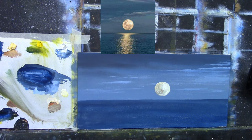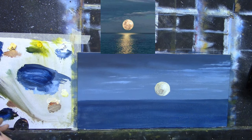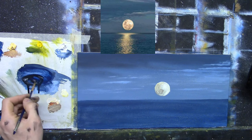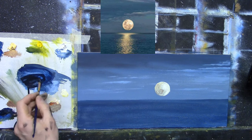And what I'm going to do next is take a small flattish kind of a brush, okay? If you have a small flat stubby, all the better. Let me get some coffee. But something with a decent flattish kind of a tip on it, okay? And I'm just going to take some black. And I'm going to mix lots of this now, okay? Mix plenty of this. Some black, some phthalo blue. But it's going to be very, very blacky, alright?